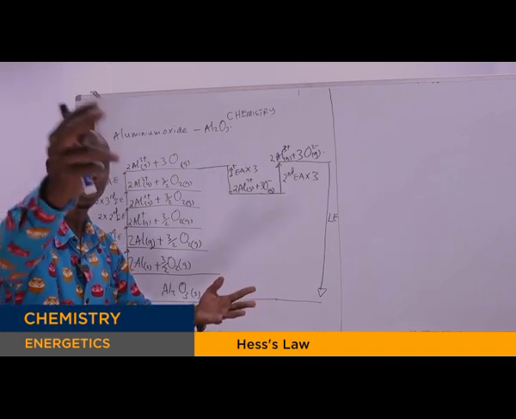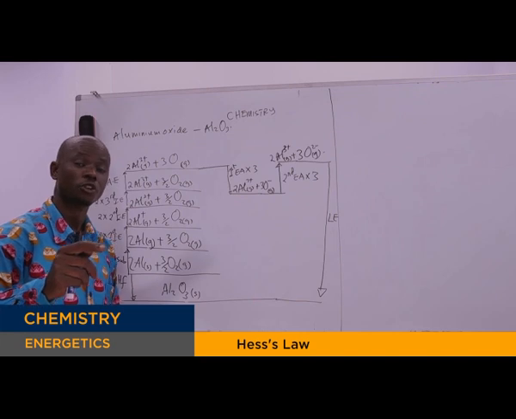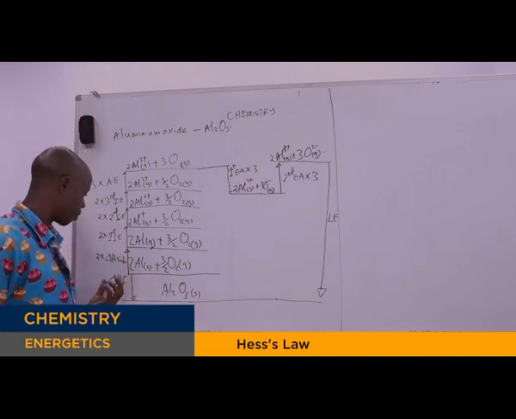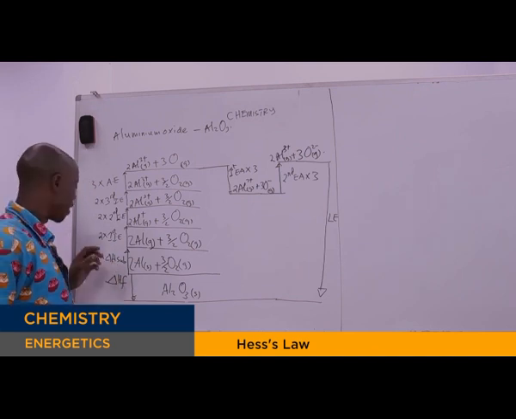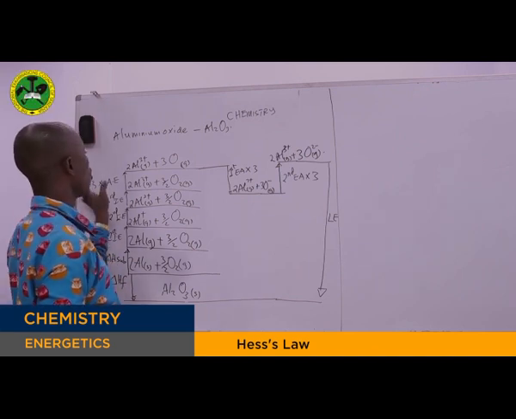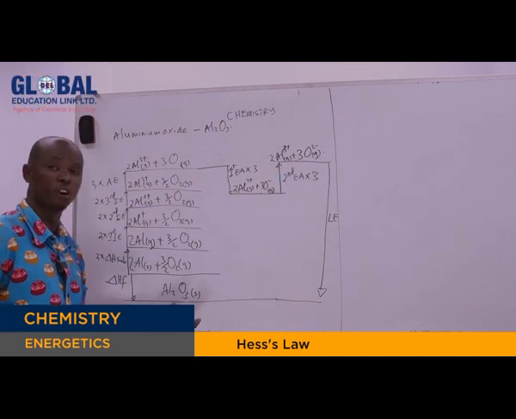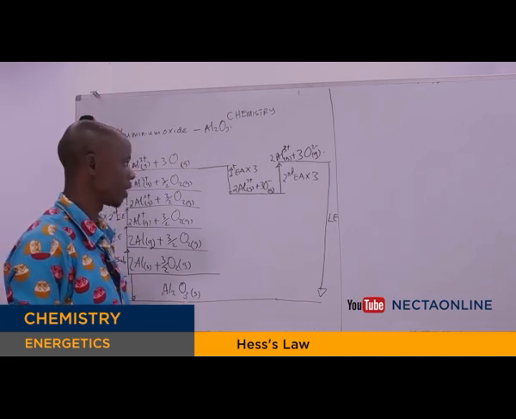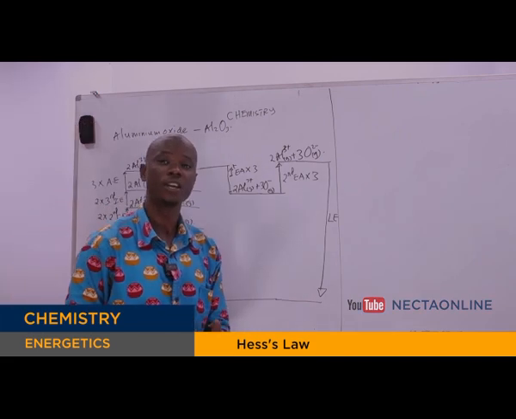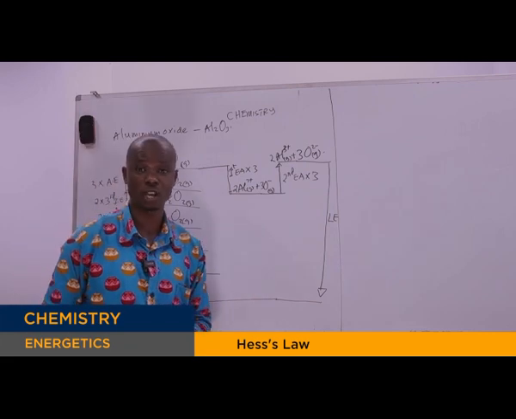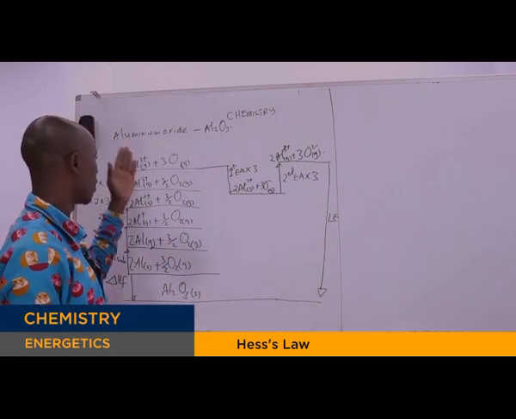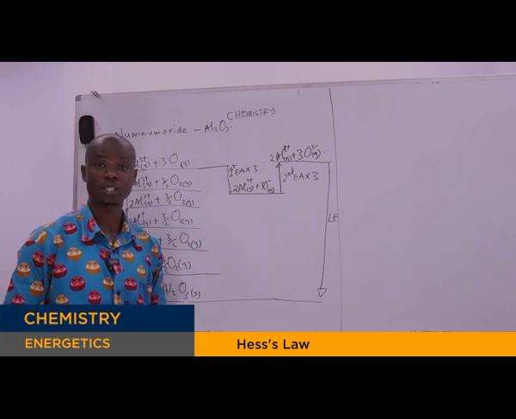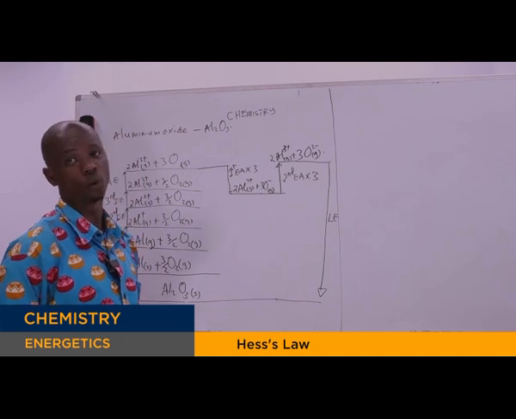It is simple. I'm sure that even yourself can tell. When you want to get the enthalpy of formation of this compound, we just sum the enthalpy of formation of all the steps involved in this particular process of forming aluminium oxide. So this is a very simple way of drawing the Born-Haber cycle. It is very important for you to remember each step and multiplying the number of moles for each particular step because they will be used in the calculation.